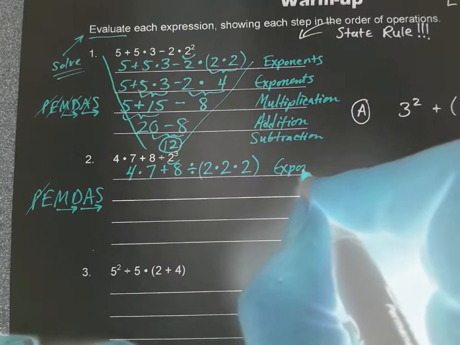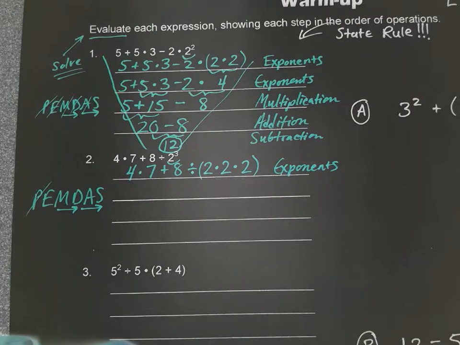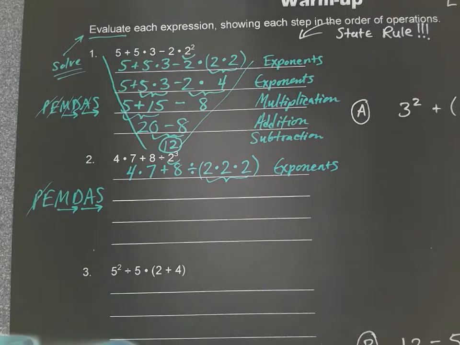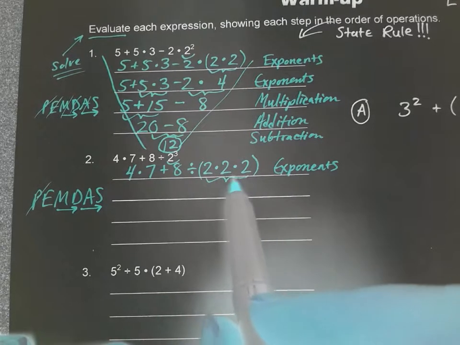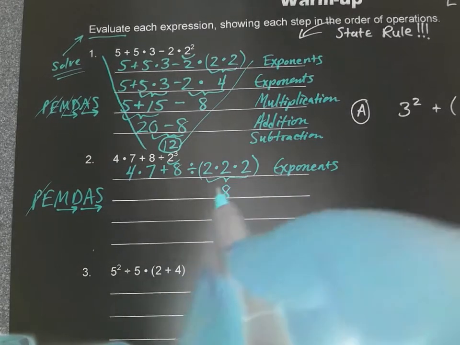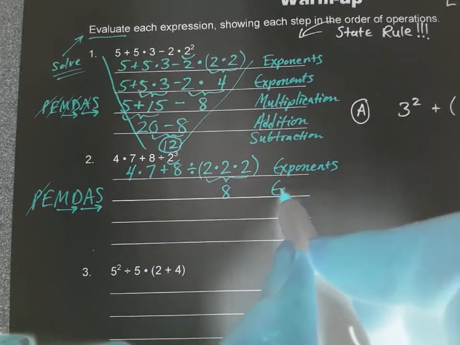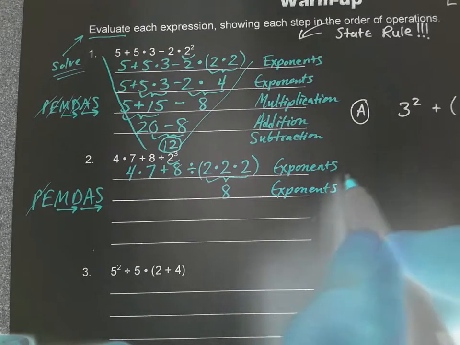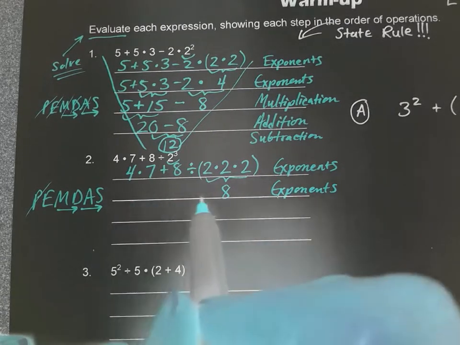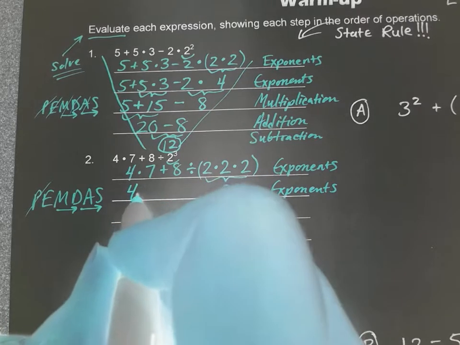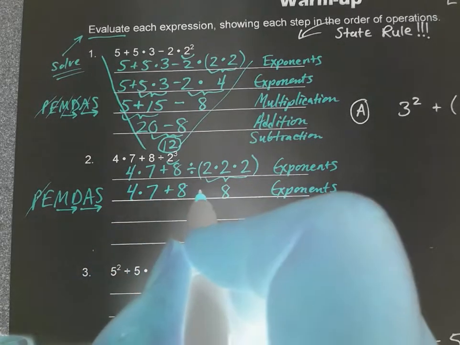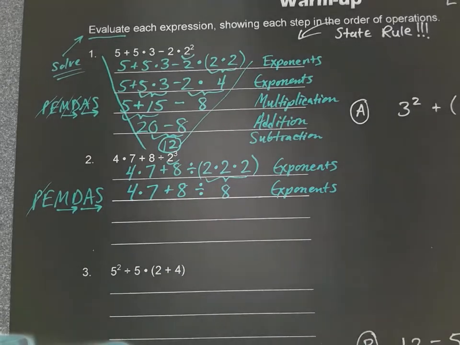So exponents right here. I really want to do some simplifying. I want to figure out what 2 times 2 times 2 is. Most popular wrong answer, 6. But this is not 6. We can't count 2, 4, 6 unless we're doing repeated addition. This is multiplication. 2 times 2 is 4, times 2 again is 8. We get an 8 from these exponents, and again, we're simplifying our exponent. Everything else in the problem should stay the same, so you really need to bring everything else down. Looks like we've got it.